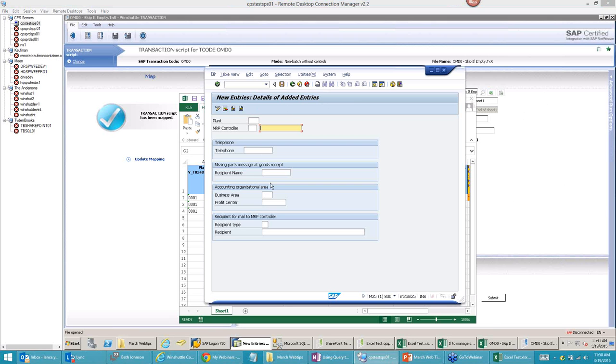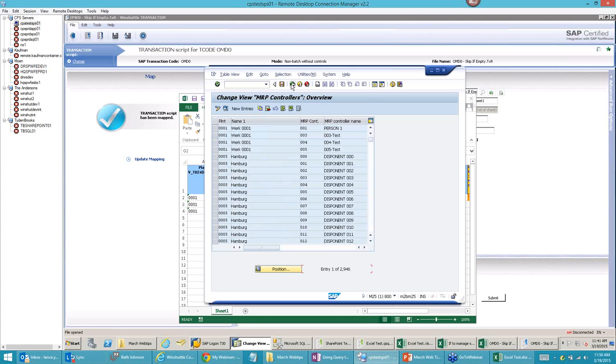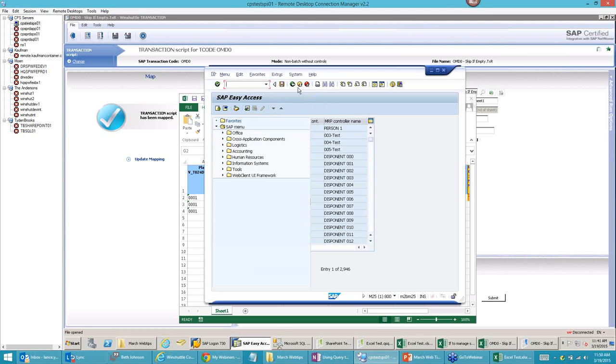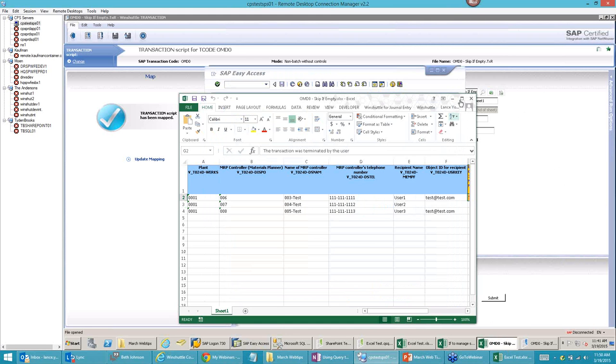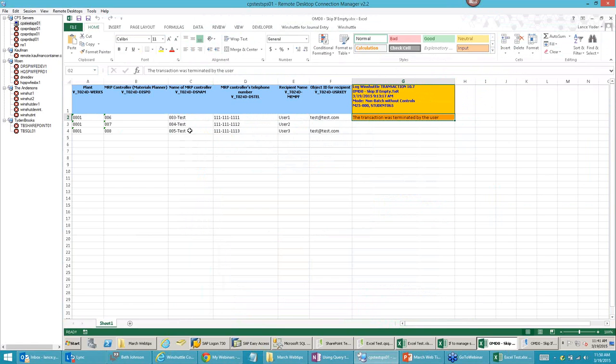Okay, so I'm going to exit this T code and we'll walk through this step by step. But you see there's not a lot of required fields in there. But let's say in my case, I want the email address to be a required field. So let me look at the Excel file here and see what I've created. In this Excel file, I have all the information I need except this record.